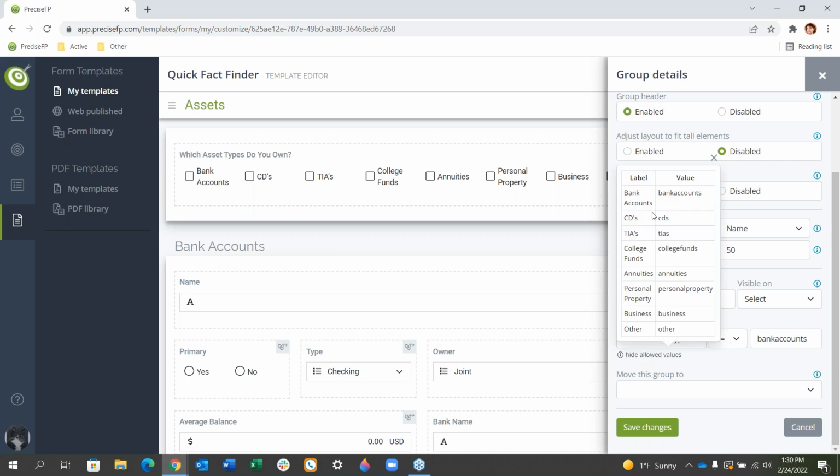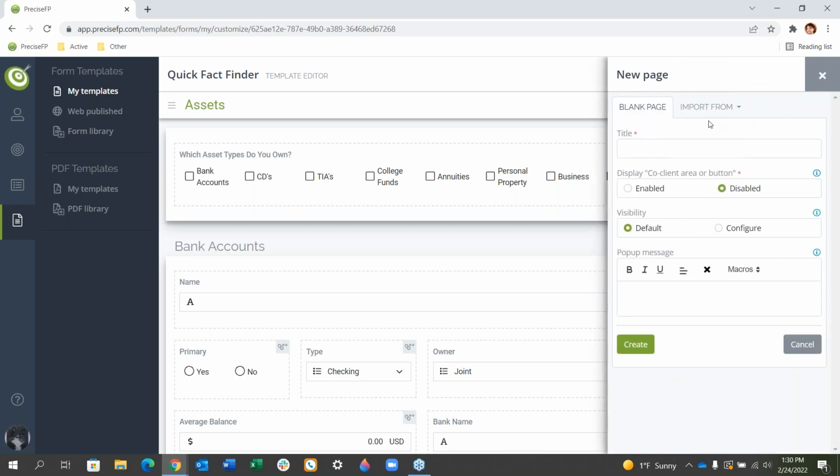And here I'm going to show allowed values. You've got the label column, which is what the eye sees when they look at this, and then the value column, which is what the system sees. So you want to make sure when you're applying conditional visibility that you match this value column exactly, because you'll notice here it's case sensitive. So here lowercase b, lowercase a, and there's no space. I wanted to make sure I have that exactly in this.